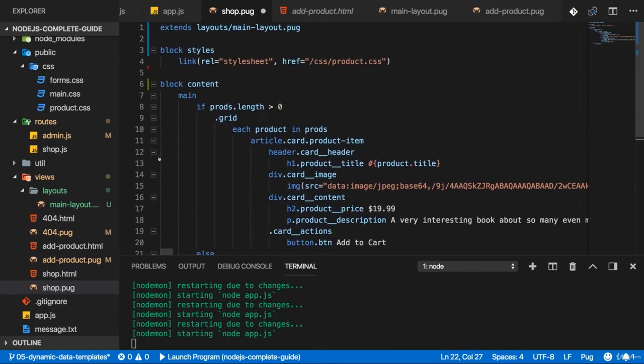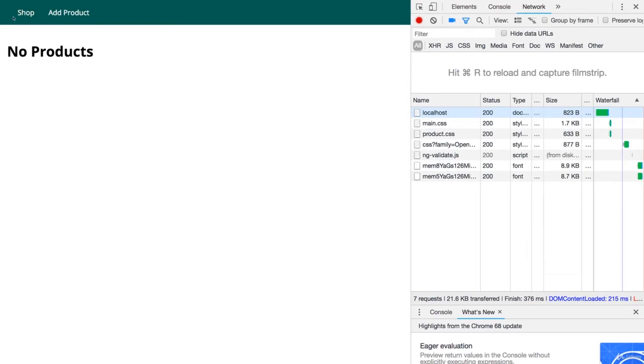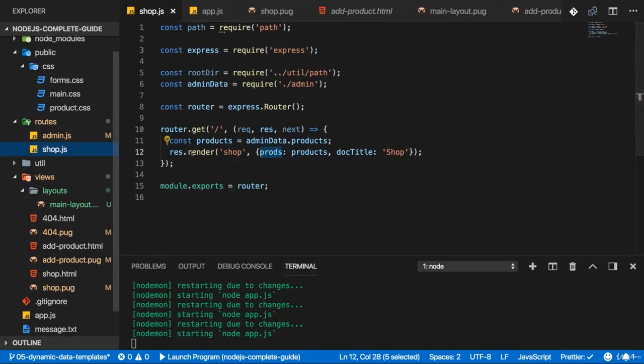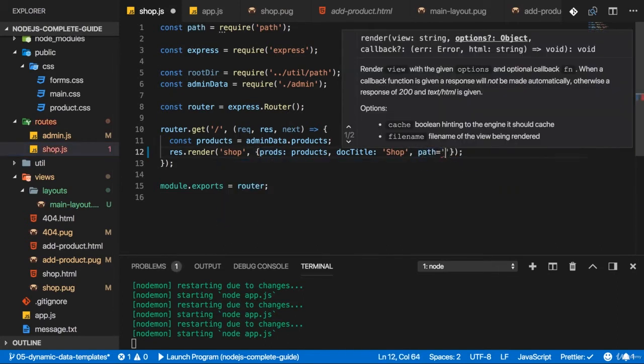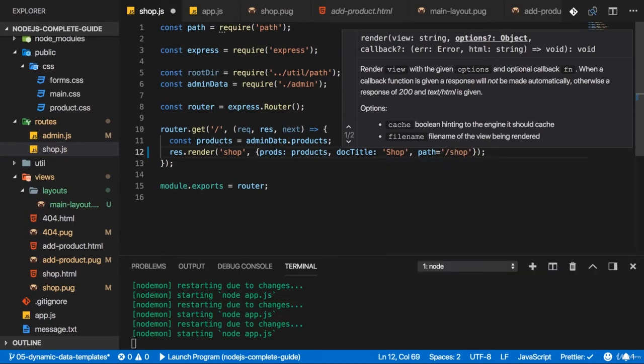Now again, for the styling of the header, we would have a problem if I now reload, because it's not marked as active, because I need to use that same approach I did for the add product route. I pass in an additional key, path, and there I pass slash like this, or slash shop. Again, you don't have to use the real path that led to this route.